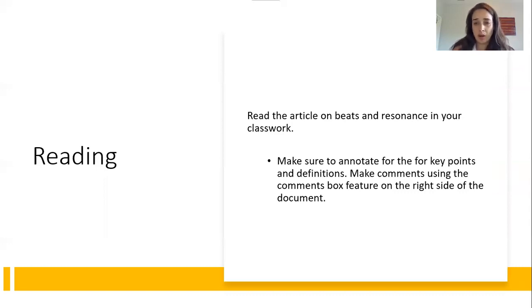So you're going to read the article that's in your Google classwork, and you are going to annotate for the key points and definitions. Make sure that you use the comment box feature on the right side of the document, just like you did yesterday with the reading on the Doppler effect. You will take the next 10 minutes to read and annotate, and when I say press pause now, you'll start on that work. Whenever you're ready, just press play to join us again on the video. Press pause now.